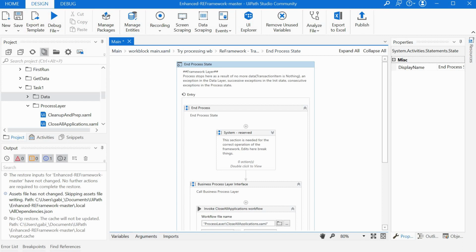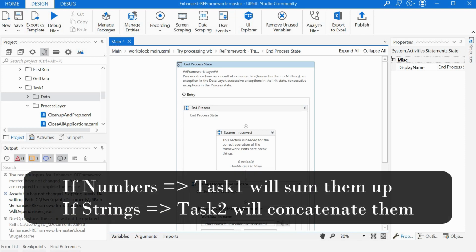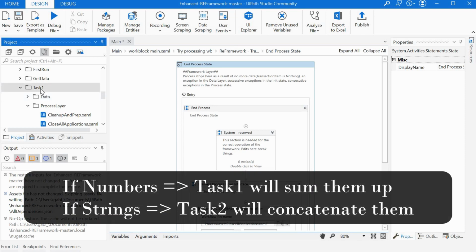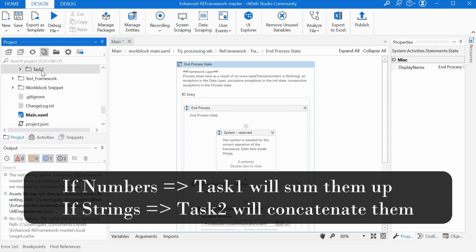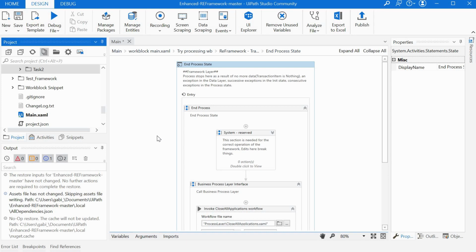So after that's out of the way, to allow us to focus on the actual framework rather than on a complex use case, I chose a simple business process that can still make use of the child frameworks. That's adding up items from two columns when we are not sure what data types we will have to deal with. If the elements are both numbers, then Task1 will sum them up. And if the elements are not numbers, then Task2 will concatenate the strings instead. So the use case is very simple, but we will concentrate on the structure of the framework and what we have to add and modify to make it work.